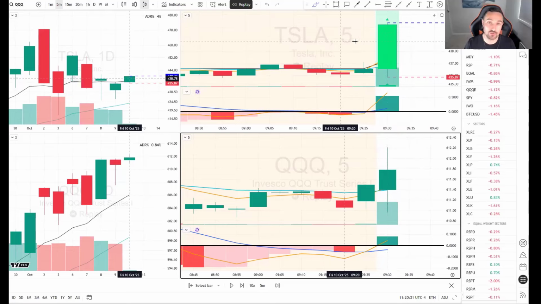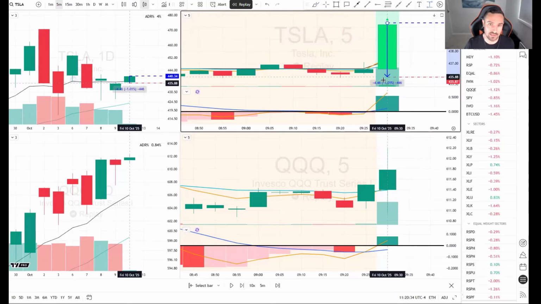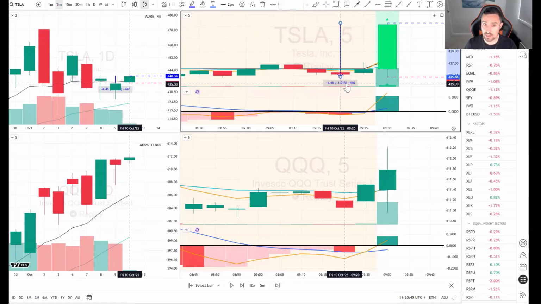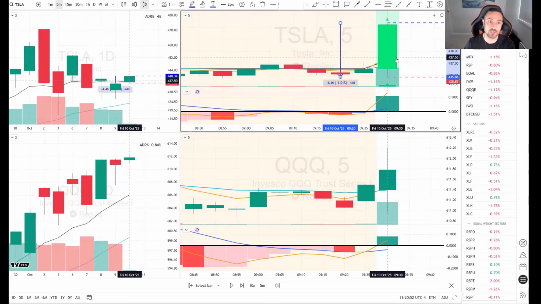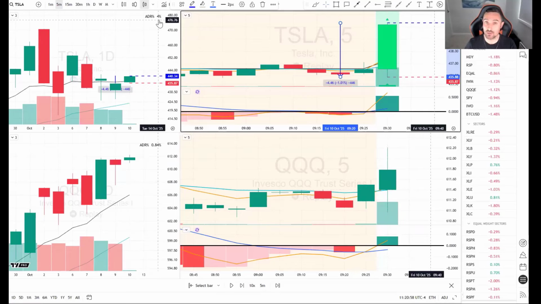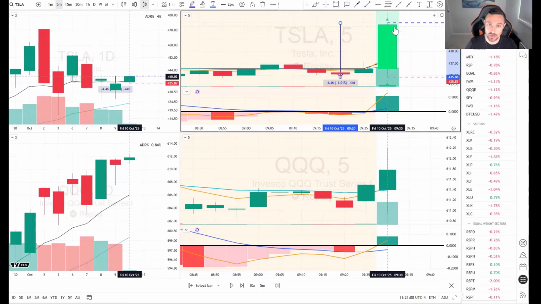So I'm then taking a trade through the high. Now, one of the reasons why I like the Tesla ORB today is if I got perfect execution, no slippage, my initial stop loss is going to be around 1%. Turned out to be 1.2%, but relative to the 20-day ADR percentage of 4, that means my initial stop loss is a quarter of the 20-day ADR percentage. And Tesla is showing this much intraday relative strength versus the triple Qs. So one, I have a really tight stop loss relative to the 20-day ADR percentage, which is a quarter. Two, the intraday relative strength.